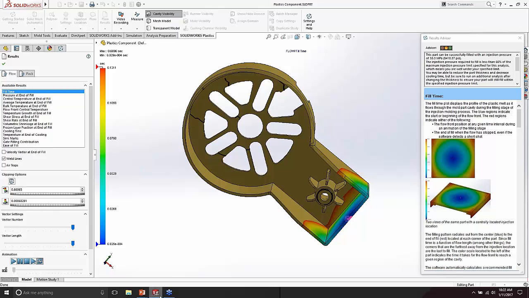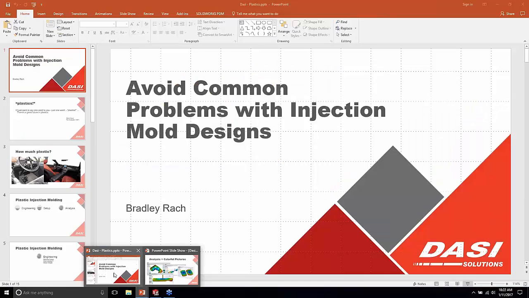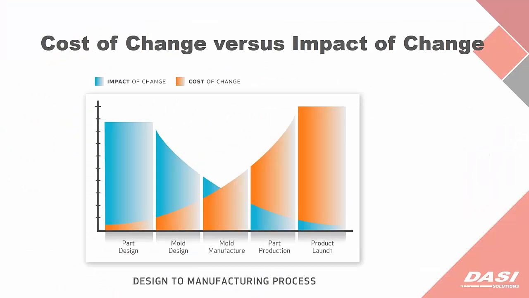So with that, why do we use something like SOLIDWORKS Plastics simulation? The reason is the cost of using something like this versus trying to do it in real time, or based off the results that we're seeing in the real world. To make small changes post-process, when we're actually going through the process of doing the injection, is very impactful, right? It gets more and more costly the longer we wait to make these changes. Versus if we're able to do something on the analysis side, the virtual side, and anticipate these problems, we can head them off, essentially eliminating the cost associated with the physical production or the physical change.